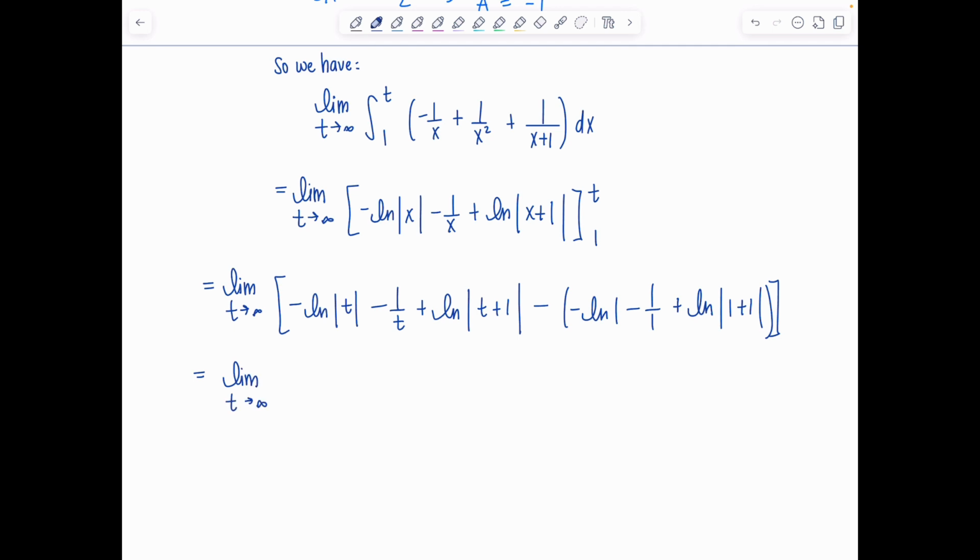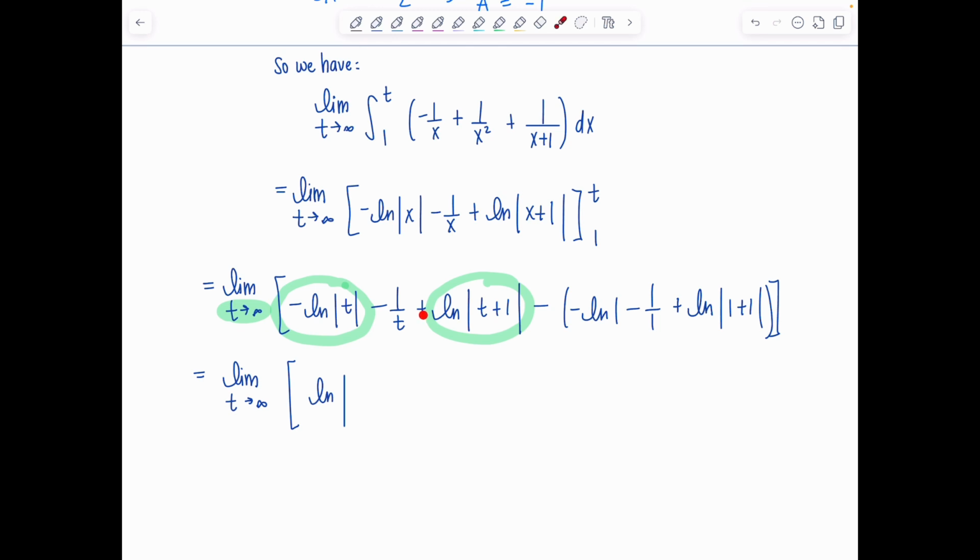Now, word to the wise. I've got these two ln's, and when I'm going to take this limit, I already am going to start using my log properties to combine them into a single logarithm. If I don't, you're going to run into a problem. You're going to have an indeterminate form. This term is going to go to negative infinity, and this one's going to positive infinity. Negative infinity plus infinity, that's the same as infinity minus infinity. That's an indeterminate form. So I'm not even going to wait to get there. I'm just already going to combine them because you don't need to do anything beyond use your log properties and you'll be saved. Log properties to the rescue.